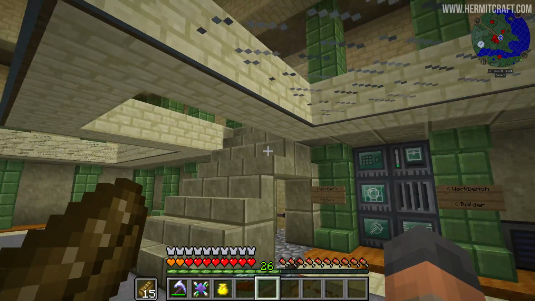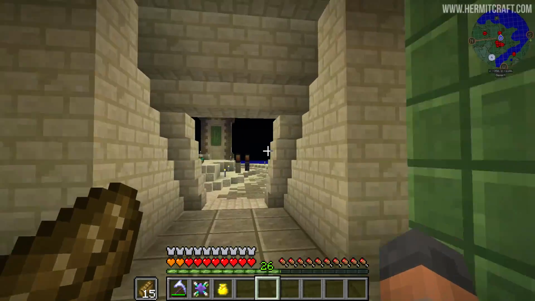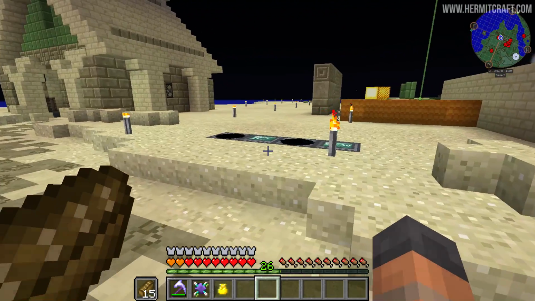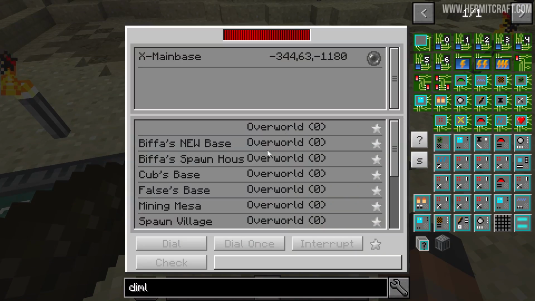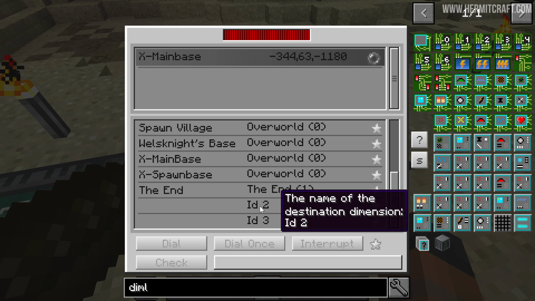Now when it comes to going to these dimensions, we've got to use our dialing device. We've got to use this machine outside. And if we die in this dimension, there's an item that will help us get our items back. So I'm not worrying about this too much, but we have to keep the world running, which is important. So we are going to link this one to ID number 2.